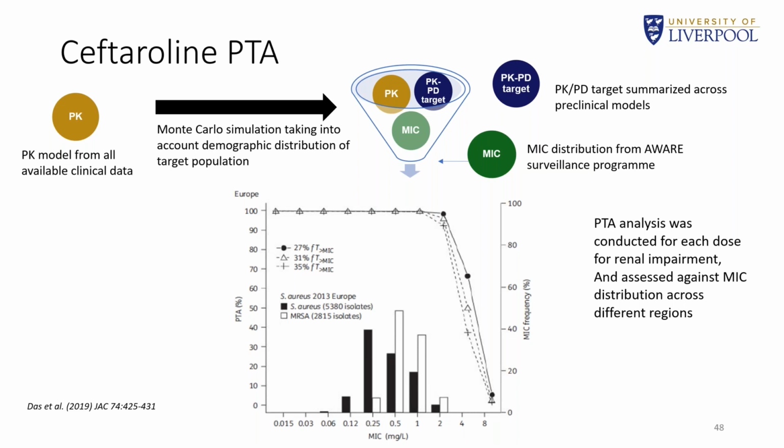So sometimes we even start to build it during our SAD/MAD studies. So by the end of your MAD study, you can have a very early basic population PK model, and that's going to start to inform what kind of doses you might want to take into phase 2. You might even want to model your single ascending dose study to actually model what kind of multiple dosing you want to have a look at if you've got time to do it.